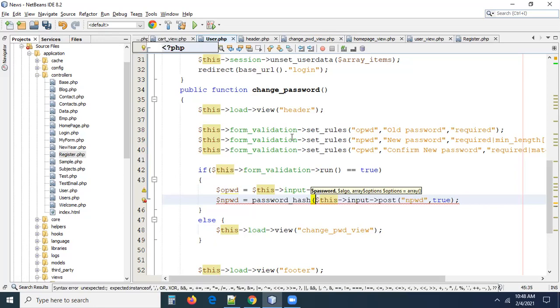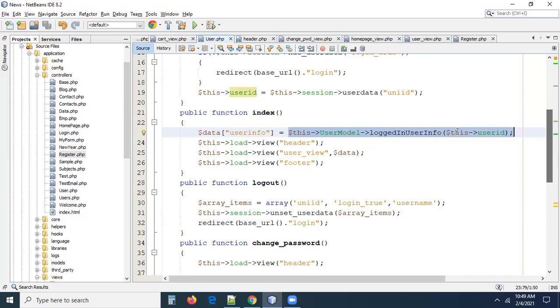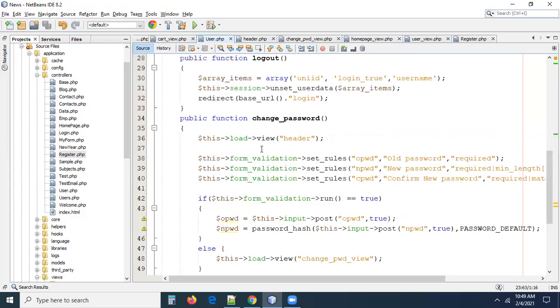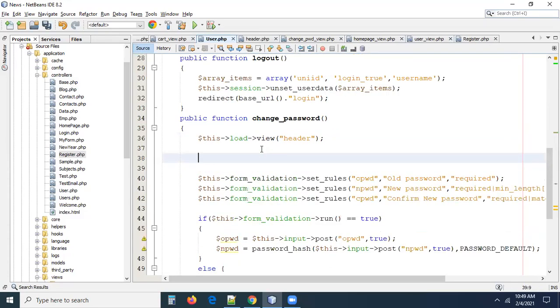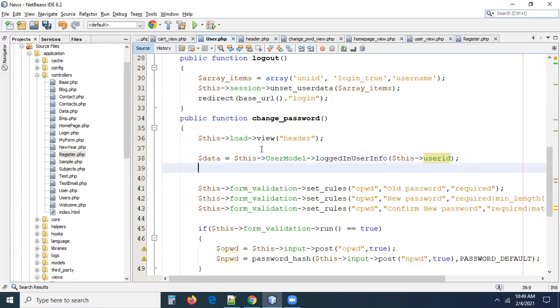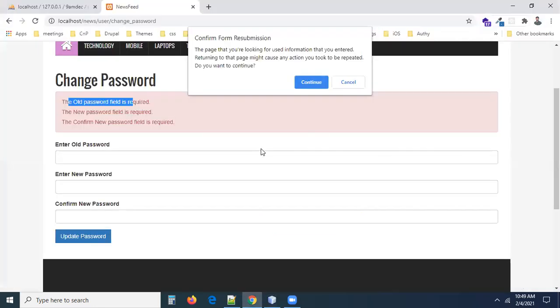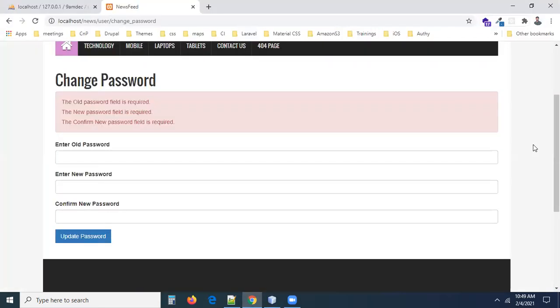I think we don't want to write the method again. So based on the session ID, we can get the data. Logged in user info, just pass the session ID, and automatically you will get the data. Now I'm going to take this into one variable, guys. Data equal to, take this into one variable. If you print this data, what are you going to see? You are going to see the logged in user data, guys. Refresh the page. If you refresh, you can see the data on the top of the page here.